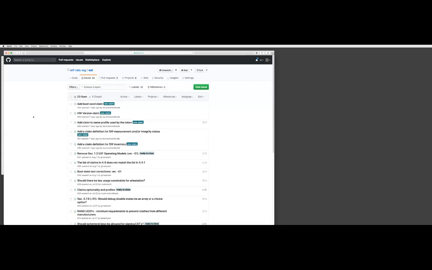So we're kind of going to have a scope of how many claims we're going to define and all that. Okay, so we have 1 minute left. Let's take that 1 minute to briefly summarize next steps. Clearly, reading the drafts is an important next step. Participating in the issues for the EAT draft is part of next steps. Are there other next steps we want to throw out?